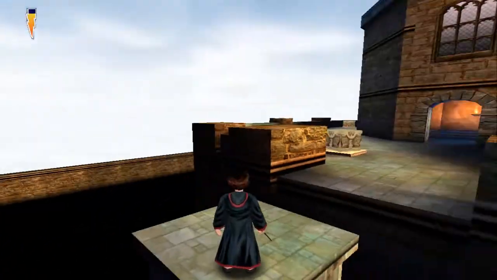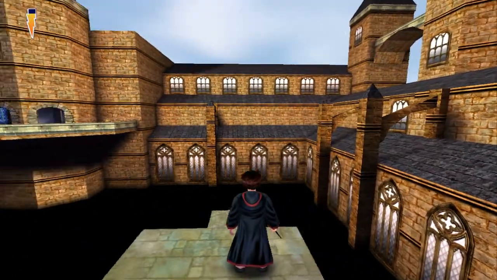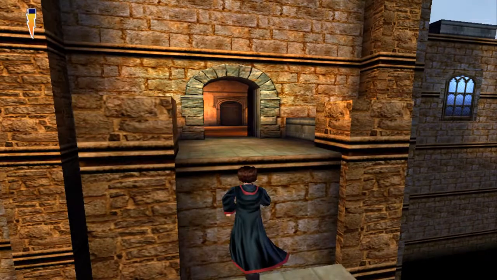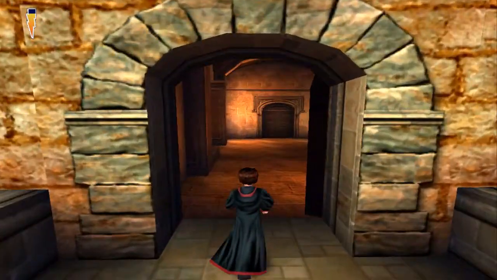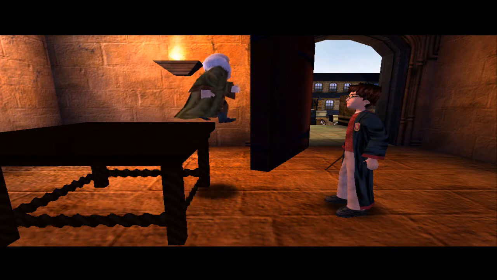Right, so now I'm here. Whoa. Do I have to jump all the way down there? And if I do, I'll probably get stuck. No, I think I'm gonna have to go for it. Yes! I didn't know what I had to do then, so yeah, it was decent. Congratulations, Mr. Potter. You completed the challenge. You've collected several challenge stars. That's 10 points. I think we collected one. Now, off you go. Right.